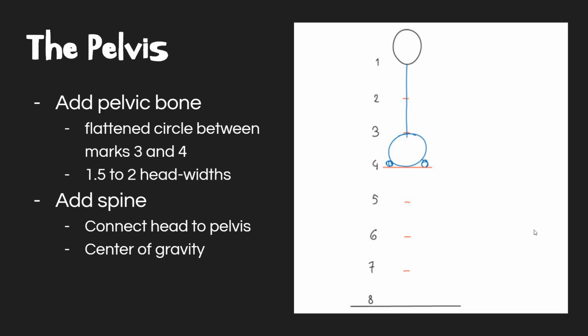Next, add the pelvic bone, simplified as a flattened circle between marks 3 and 4, with the hip joints sitting on 4. Those are the small circles you see on either side. Its width is roughly 1.5 to 2 heads wide. You can now draw the spine connecting the head to the most important part of the body, its center of gravity and stability. That's the pelvis.